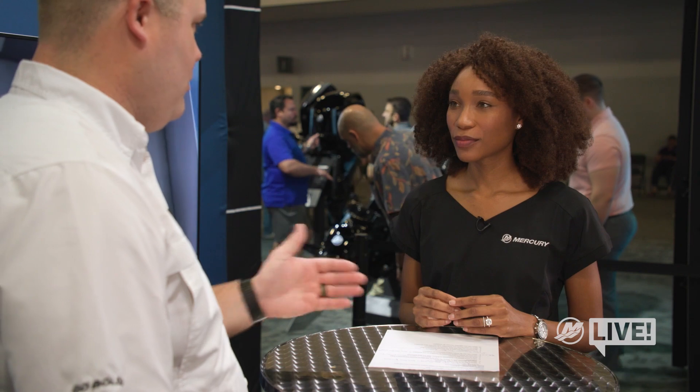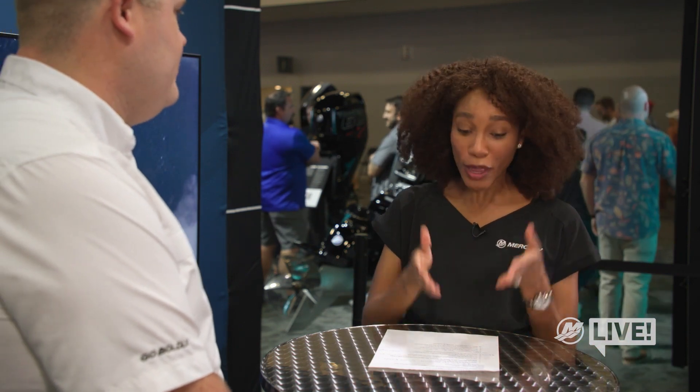Can the JPO for single engine pontoons be installed on any boat, or is it specific to certain types? This is compatible with any pontoon — both two-tube or tri-tube pontoons — that has a DTS outboard, which stands for digital throttle and shift. DTS is available on our outboards from 175 horsepower on up. We have two versions: one is compatible with regular hydraulic steering on any DTS boat, and the other is a premium version with an electric helm that automatically centers the wheel when you start joysticking, since the thrusters provide port and starboard thrust while the engine provides forward and reverse. That premium version is available on all Verado outboards, from 250 up to 600 horsepower with the V12. So there are a lot of options to get JPO on your pontoon.